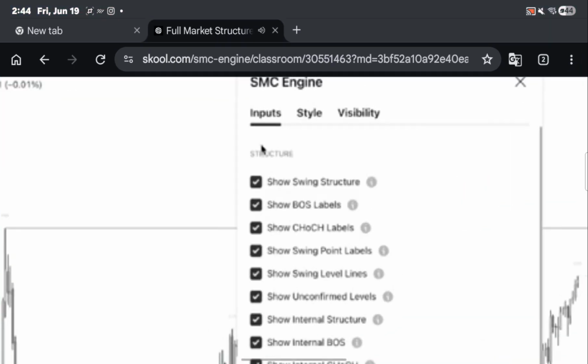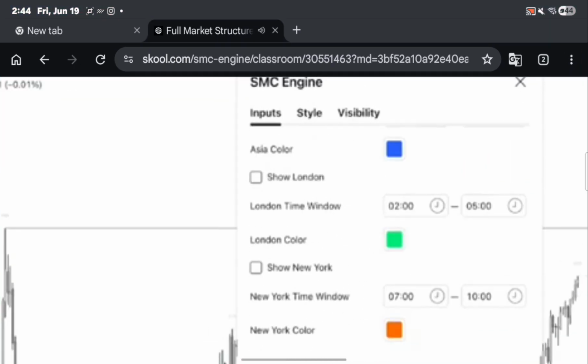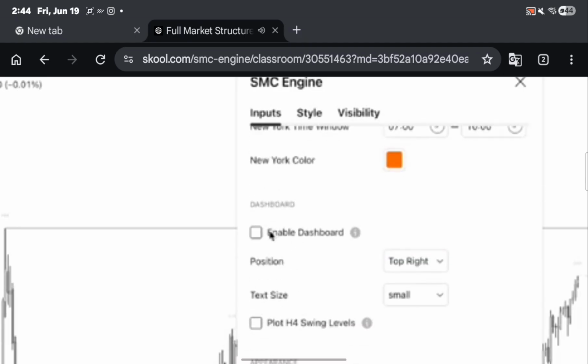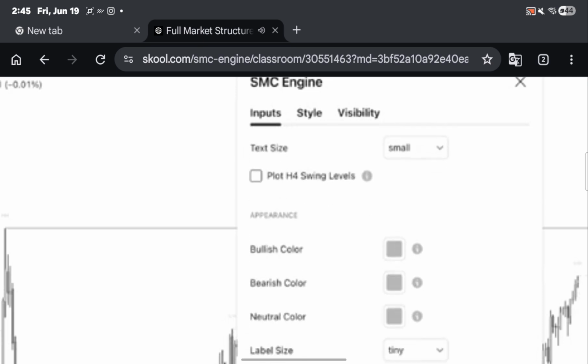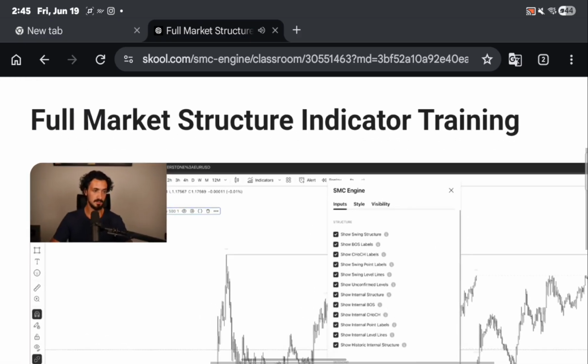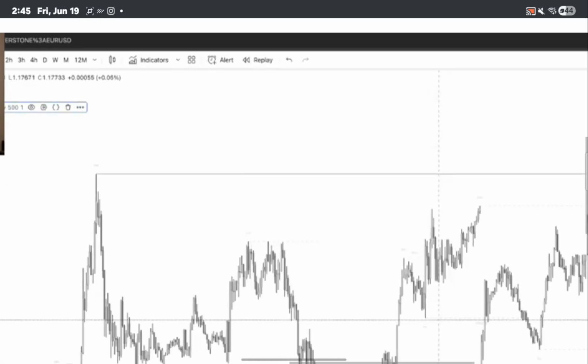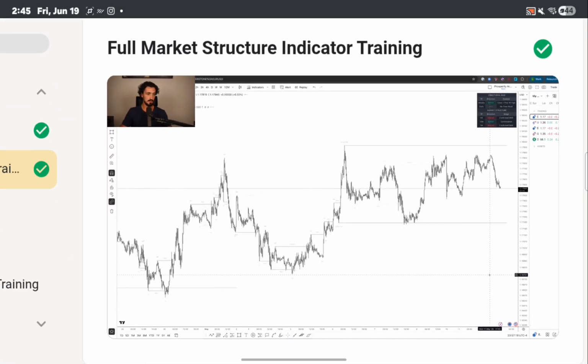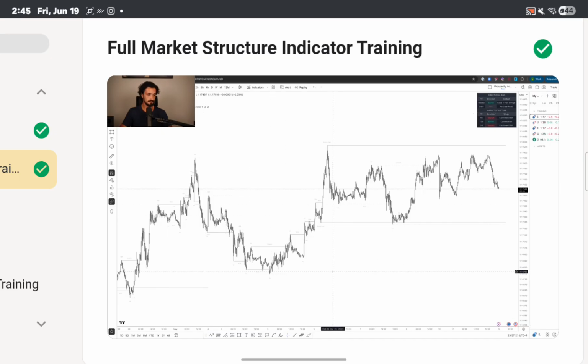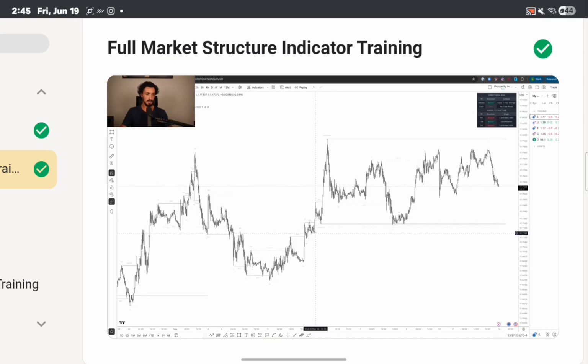So inside the indicator in general, we have structure, we have sessions, we have some customizable features. We have the dashboard. I'll actually keep that on there. We have liquidity, order blocks, and fair value gaps with, again, some customization. So we're going to be diving into structure. So this is what it would look like if you had only the structure selected. You'll notice there are many highs, lows, internal lows, breaks, changes of character, whatever it is, but we're going to go through each thing individually.